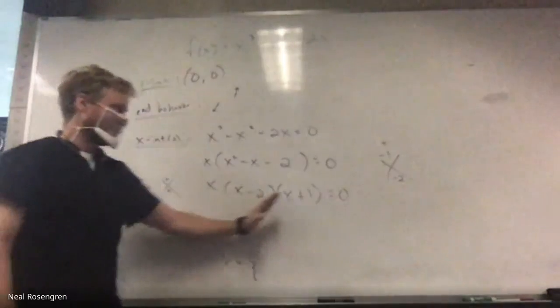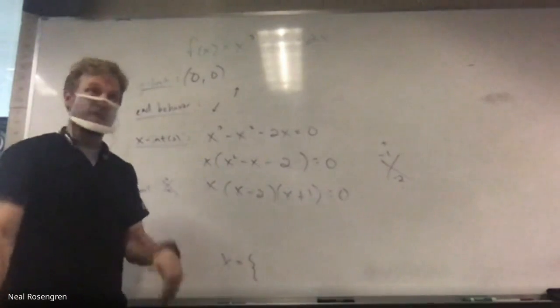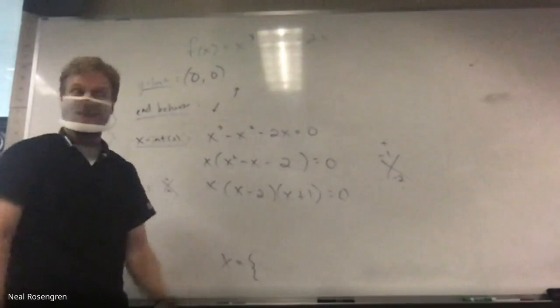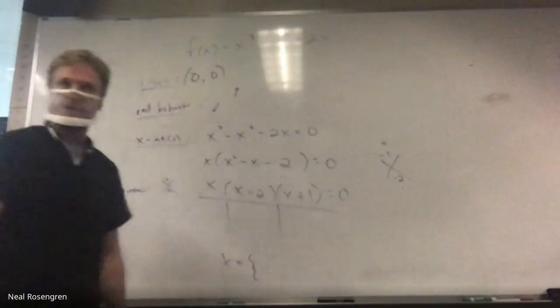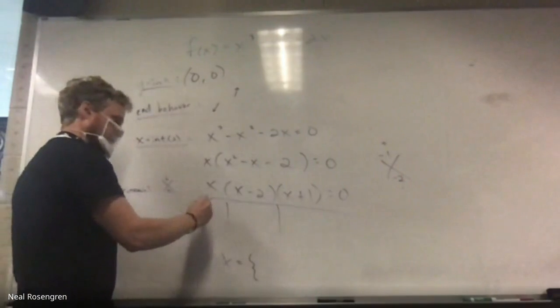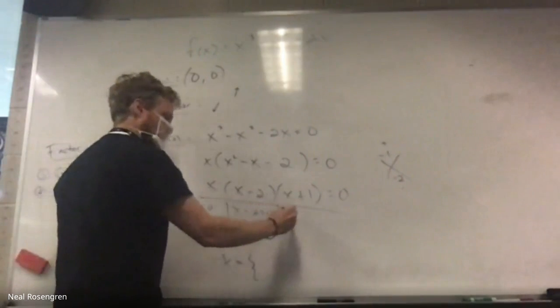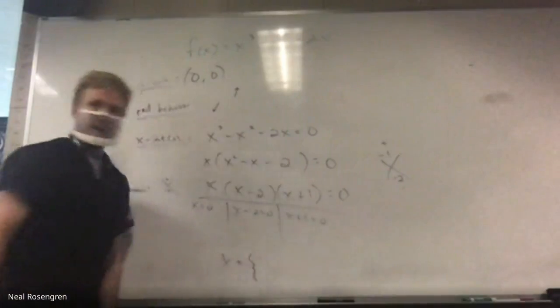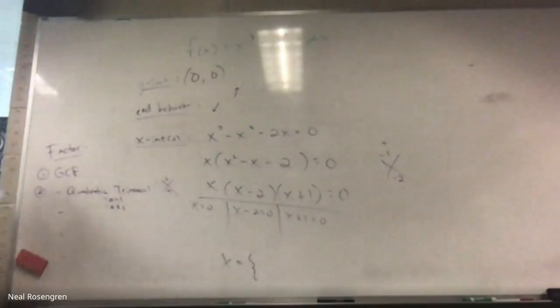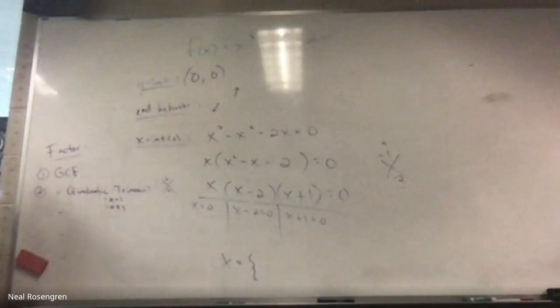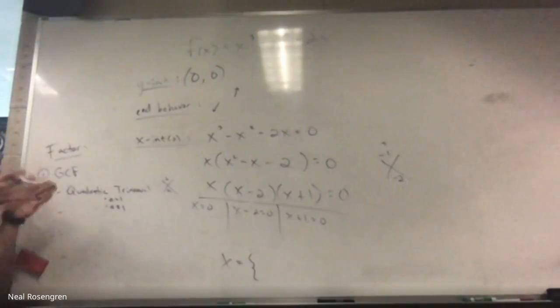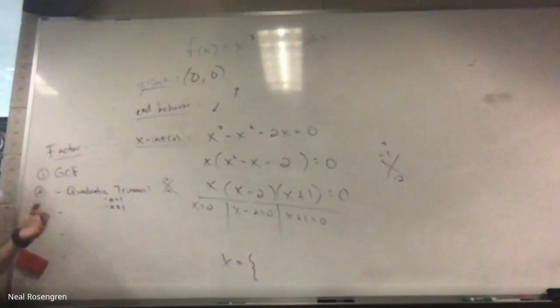Okay, how many different factors do we have here? How many unique factors are there? So how many x-intercepts are we going to have? Yeah, right? So there are really all three of these cases that we want to look at, where the first factor is 0, where the second factor is 0, and where the third factor is 0. And I just want to solve for x for each. And because each of these terms is linear, or really there's just one degree of x in there, I don't care if it's x or x squared or x to the third or x to the 10th. I can solve any of those as long as there's only one of them. Then we're good to go.